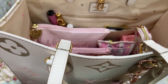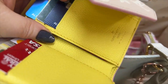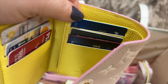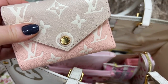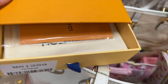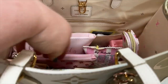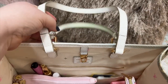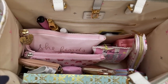Let me get it open and make sure nothing's showing. This is the inside — you have a slot there and here, your currency slot, and a zip there. So pretty! I love it. It also came in this box with a little dust cover and some paperwork — really cute. It all came nicely packaged. Look how much stuff I can fit in here. I love this style bag, and I love the handles. Look how pretty those are — beautiful quality. I am in love!